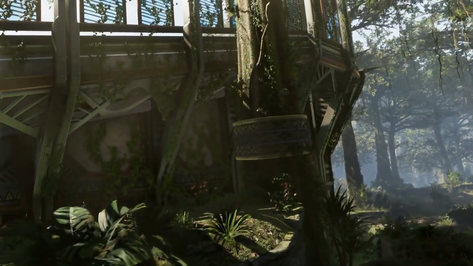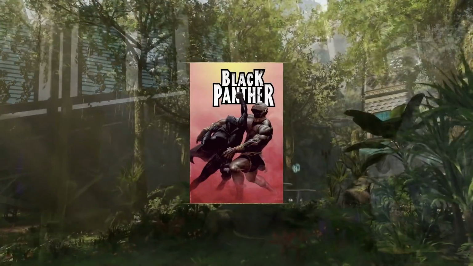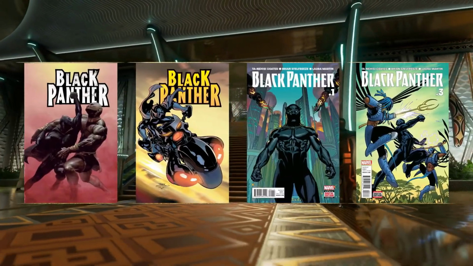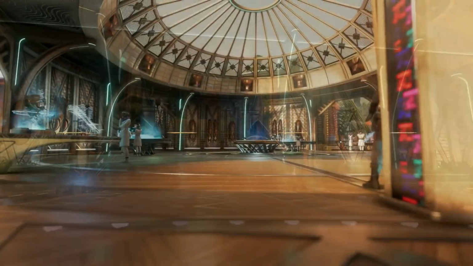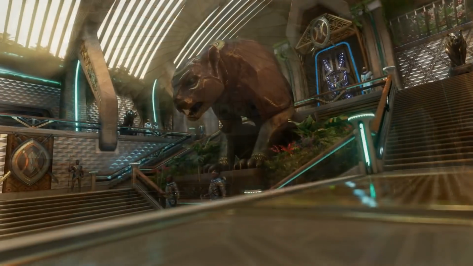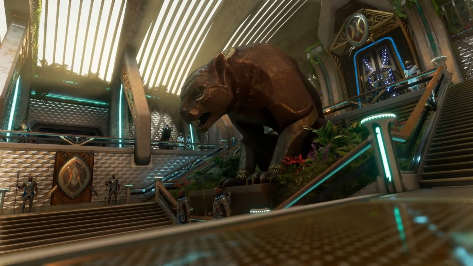Now, of course, as well, what you see here is ultimately what is going to be the new main menu, where we have all the characters in Wakanda, and we have Black Panther right there. Again, it really does just take this game to a brand new level on how it visually looks as well. It does look phenomenal.